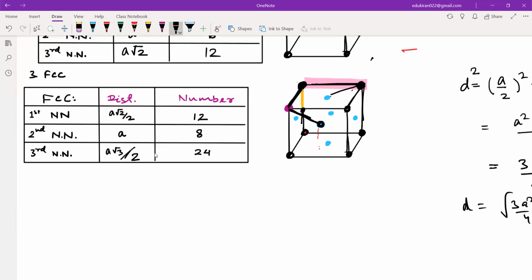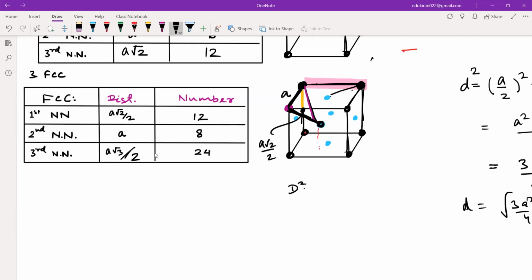So I have come from the black to the purple kind of corner, and then from here to here I am moving in a wall, and then I have this length here. We want to calculate this distance. So this is a, and now this is a root 2 by 2. Correct? Yes or no? Now it is a root 2 by 2.